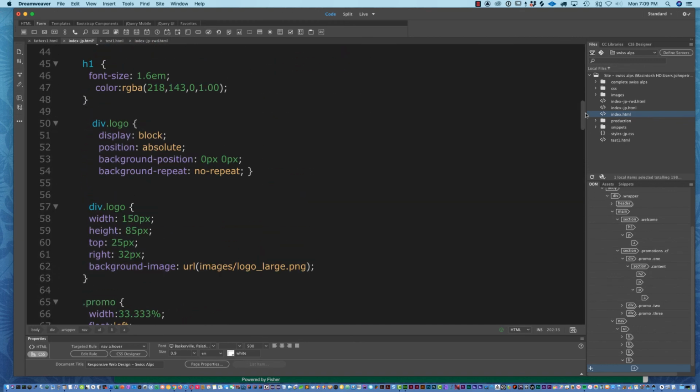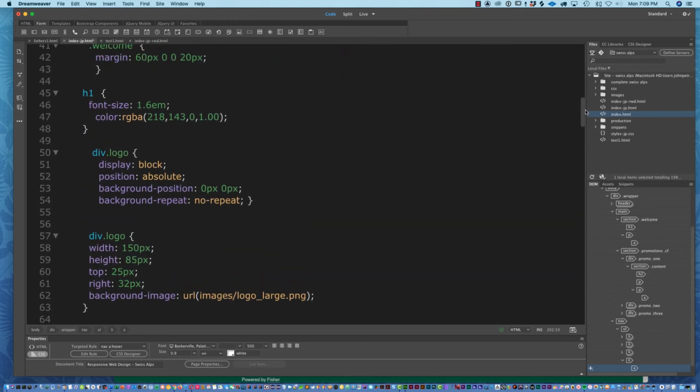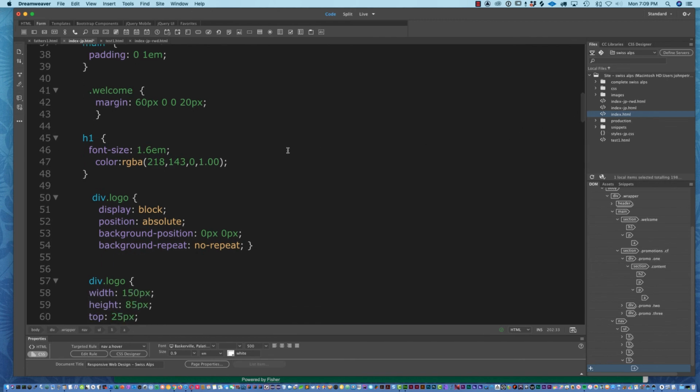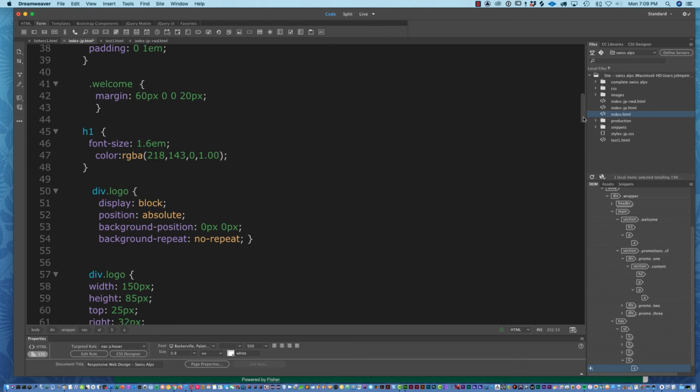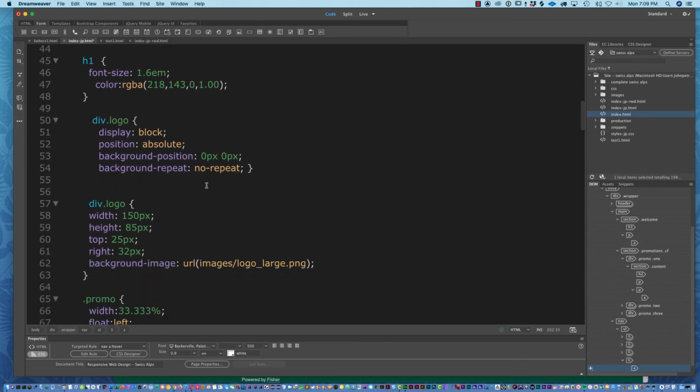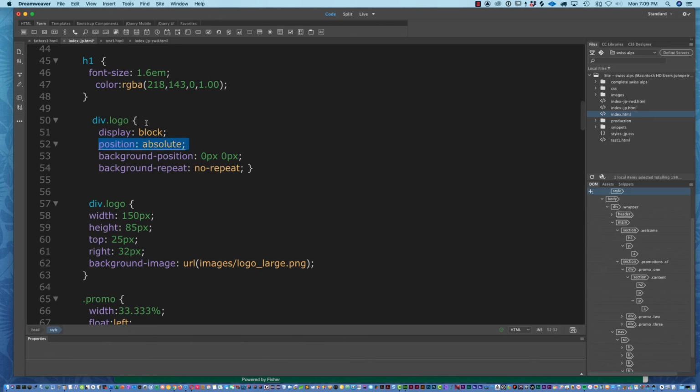And let's see, what else do we have here? We've got the H1 itself, setting that to a particular size and color. We have our logo element, that we are setting to a position of absolute. And the logo is inside of the wrapper, of course, because I think everything is inside the wrapper.